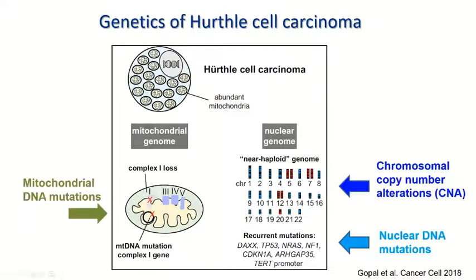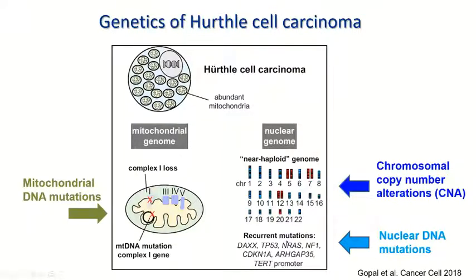So these tumors, we know for a long time, have this appearance because of the accumulation of millions of abnormal mitochondria. It gives a specific granular appearance to the cytoplasm. That's how we diagnose it histologically. And we also know, and these papers confirm, that mitochondrial DNA mutations are common in these tumors. Some of them also have bona fide nuclear DNA mutations, but not a large proportion. I'll mention it briefly on the next slide.